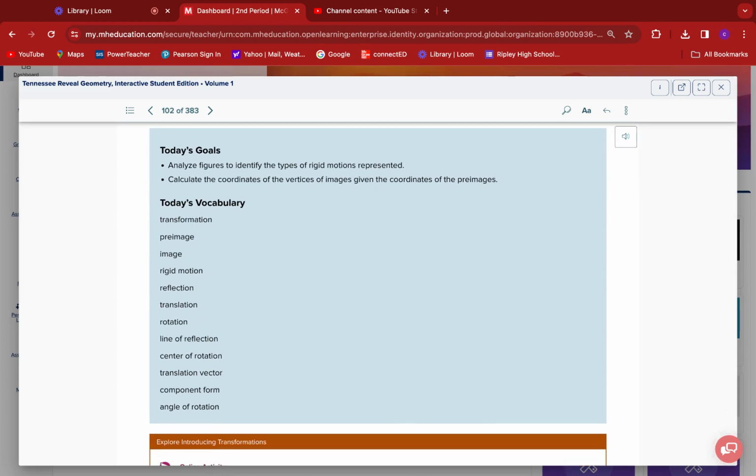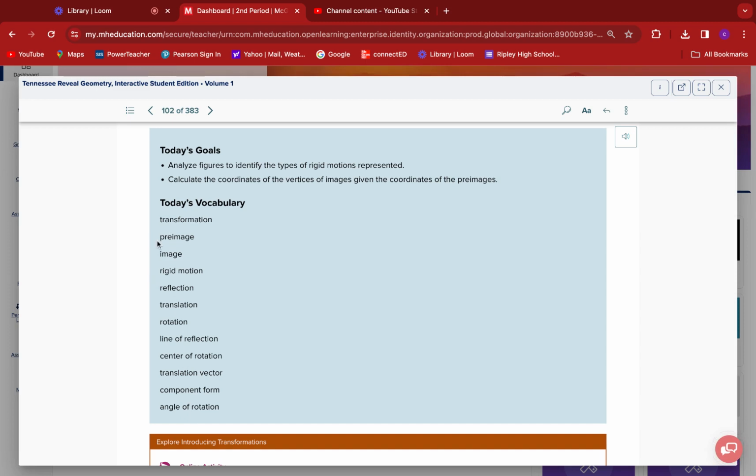There are several different types. You've got ones that are rigid. You're going to see this word rigid motion, and that is your basic translation where you shift a figure, reflection where you flip a figure, and a rotation where you turn a figure. You've also got dilation, but that's not a rigid motion. So I seriously doubt we'll see that in here. I don't see that anywhere.